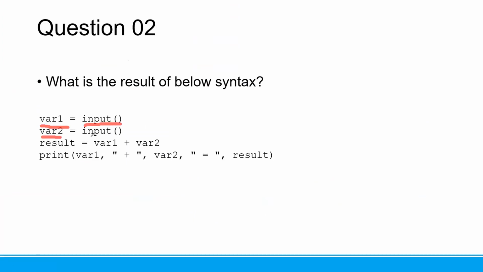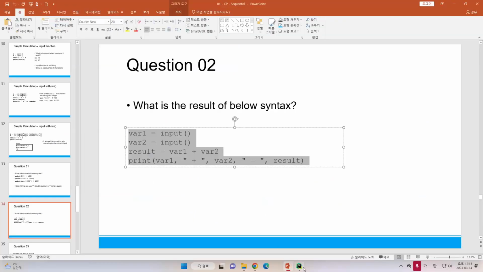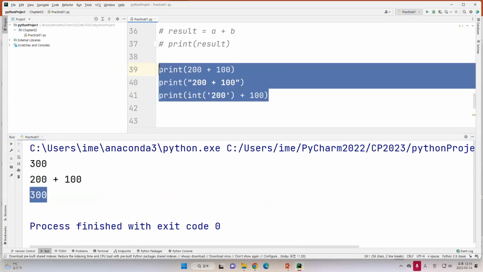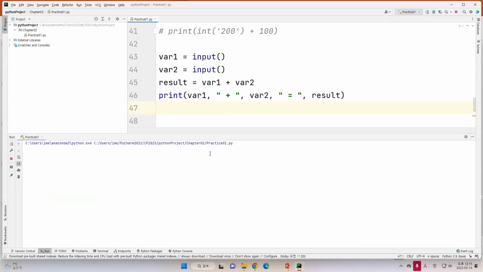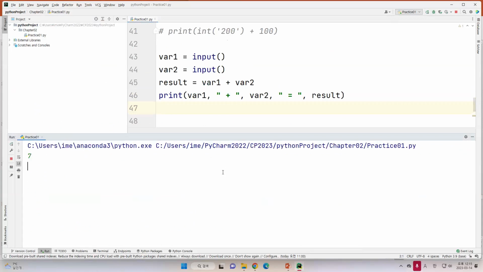So you need to give two inputs, and then the inputs will be added, and the inputs will be printed, and the result will also be printed. So let's see. Variable 1, let's say I make it 7, and variable 2, let's say I input 8. So 7 plus 8 will be 78.